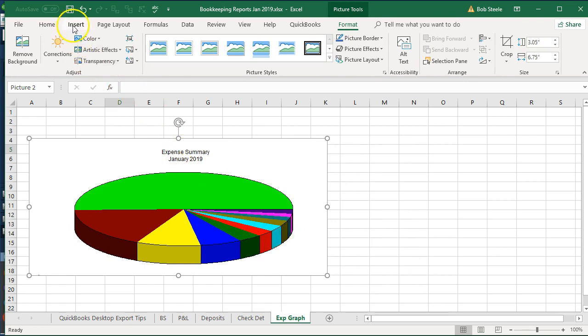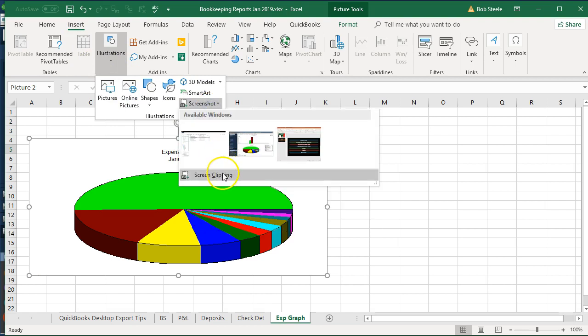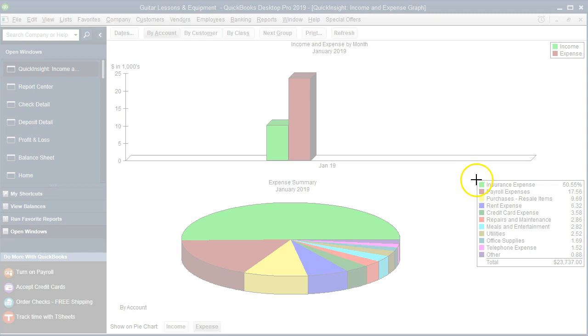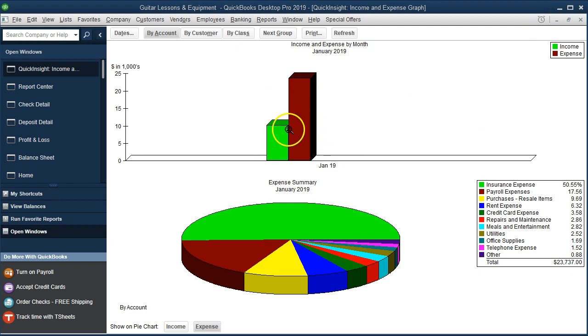And then I could do it again, go to Insert, Screenshot, Screen Clipping, and now I want the key. And now we have something to mess with in Excel once we start looking at this file too. So I'm going to save that just to get that. Now this income expense thing up here doesn't really help me too much, so I don't really need that in the Excel document. It's not that impressive looking. So those are going to be the major types of reports that we can take a look at.